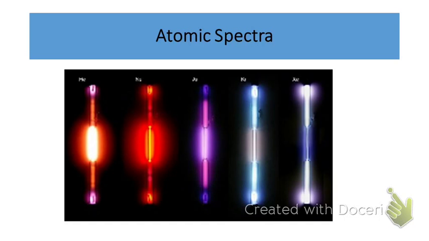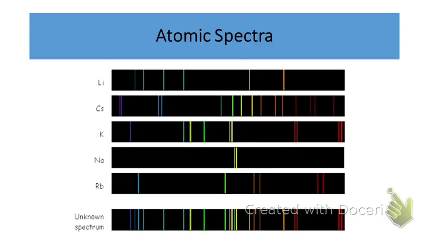All right, so here's a variety of gas discharge tubes for various elements, and you can see as we zap them with electricity, those gases are going to emit light, and the most intense light being emitted will dictate the color that we actually see with our naked eye. But when we pass this light through a prism, that light is going to be broken up, and you're going to get various atomic line spectrums that we see.